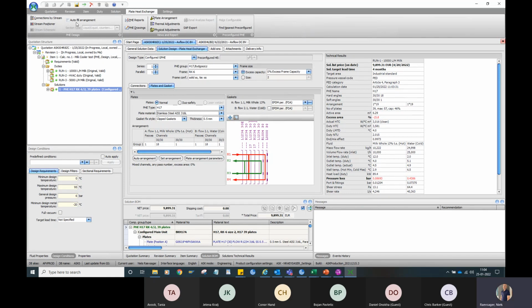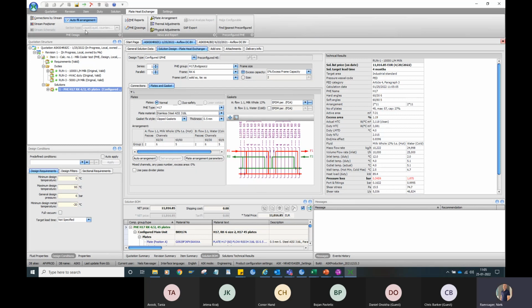If you put a mark up here in autofill arrangement, it automatically autofills it and calculates a reasonable solution for you.